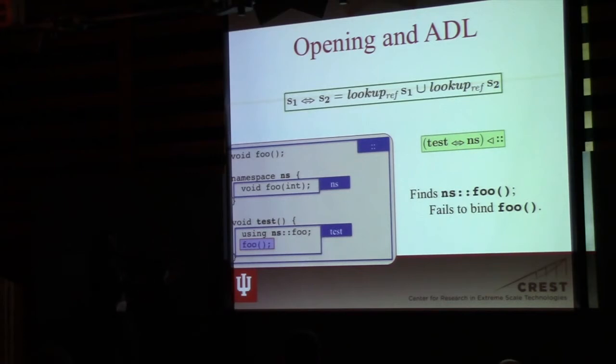So this is the example that we had earlier, and that's the expression of the scoping rules for this function call. What it essentially says is, I have this test scope here, and I have this other scope NS, whose merge is requested by the using declaration here. So because of the using declaration, this is going to be looked up according to test union NS, and the whole thing hides the surrounding scope. Now what happens is that name lookup is going to find this foo, and it's going to stop there because it doesn't check to see if the declaration is even viable. When it returns this one to resolve, resolve is going to say, wait a minute, that declaration is not viable, so the call fails to bind.